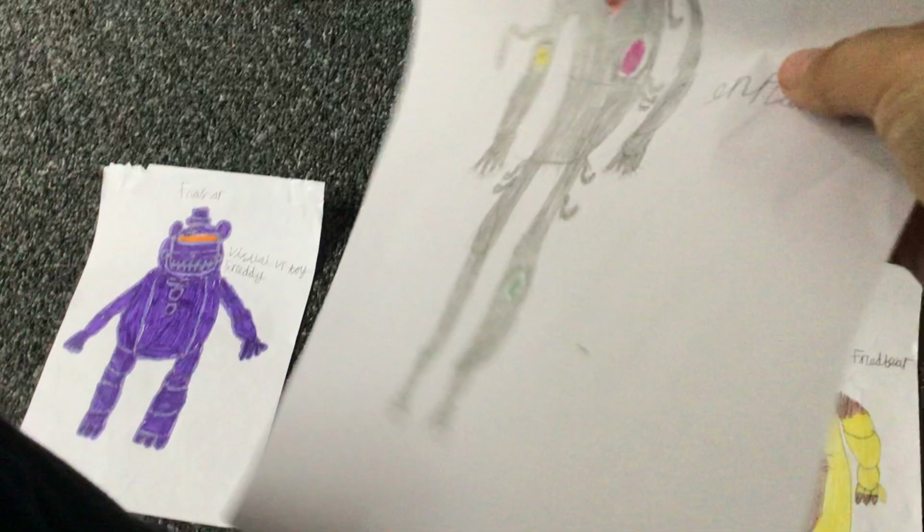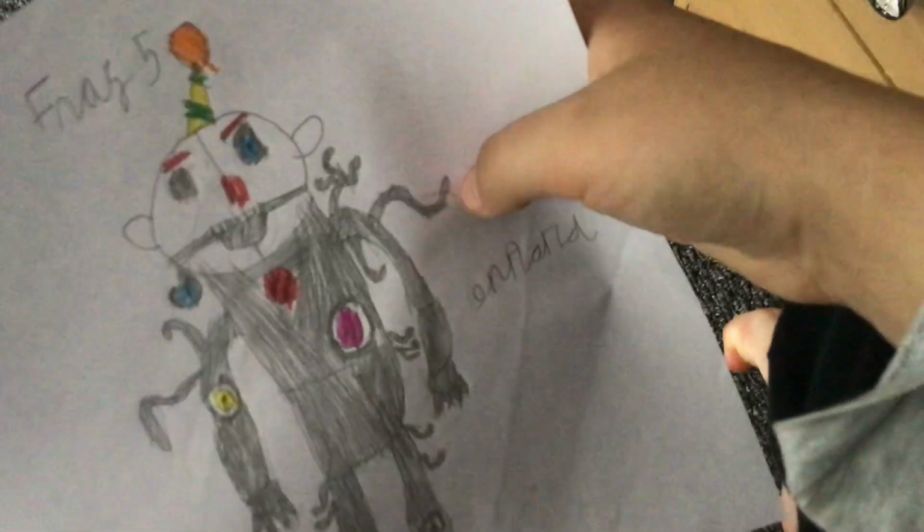Ennard, which is pretty good. This one turned out to be pretty good because I got all its wires right. You can see wires from the bottom. So yeah, I colored that one in pencil. And yeah, I stuck a water bottle.